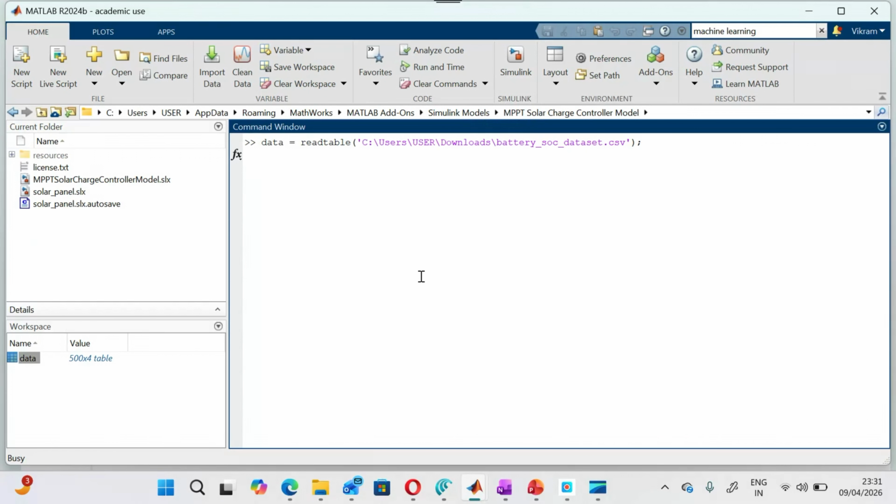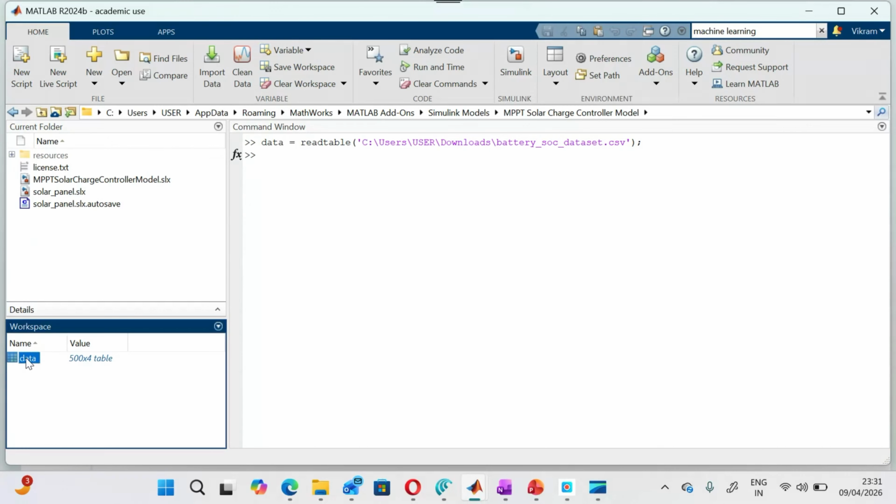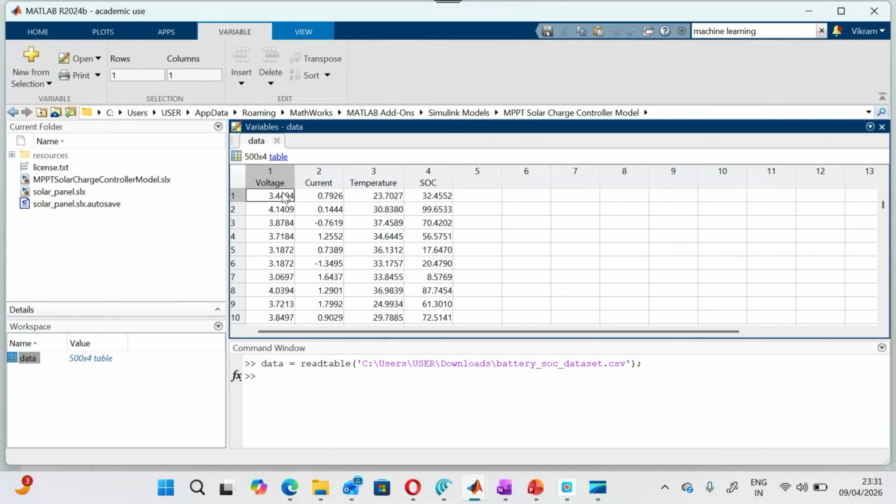There is a data available with me where data looks like this: voltage, current, temperature, and SOC is my output. So the target is, using voltage, current, and temperature as input parameters, I have to predict SOC, that is my target variable, output variable.